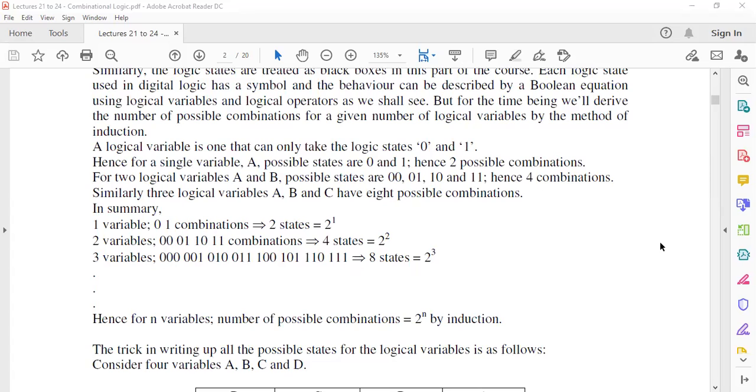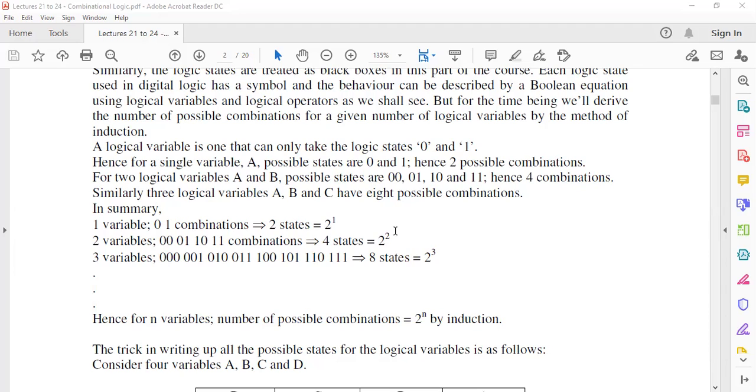Now, coming back to binary variables, like we said, they only take two states, 0 or 1, because the base is 2. If you are considering any particular logical function with only one variable, the number of combinations is 2 power 1, so you get two possible combinations, 0 and 1. If you have two variables, each variable can take 0 or 1 separately. This leads to 4 possible combinations: 00, 01, 10, 11. These 4 states are obtained by combining the states taken by the inputs, and this is 2 power 2.